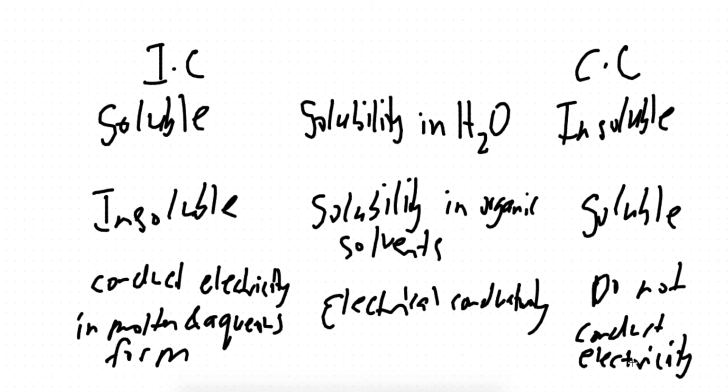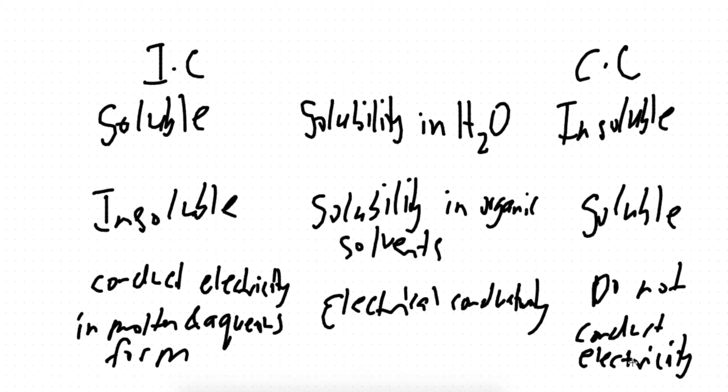Really, I'm very happy that I'm able to cover this chapter. Just a quick recap: ionic compounds are between metals and non-metals. Covalent compounds are between non-metals and non-metals. Covalent compounds are the ones that have the single bond, double bond, triple bond. We know triple bond is for nitrogen and phosphorus, double bond for oxygen and carbon dioxide, single bond for sodium chloride, for hydrogen, for tetrachloromethane, for ammonia.